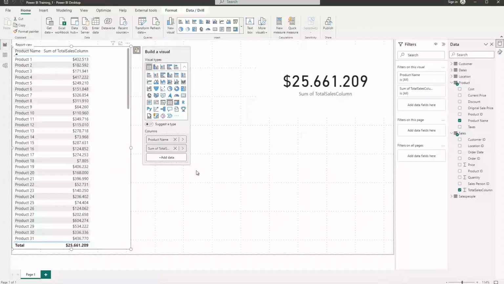Now there's another way to get the same result. Instead of creating a calculated column like we have done here, we could also create a measure in Power BI. But before I show you how to do this, please make sure that you click the little disk icon, if you have not done so already, to save the current state of your Power BI file.